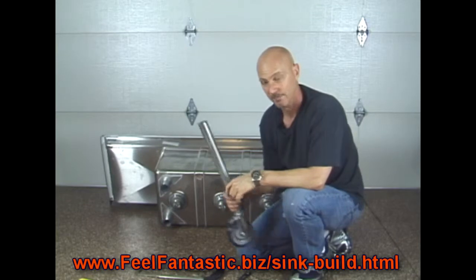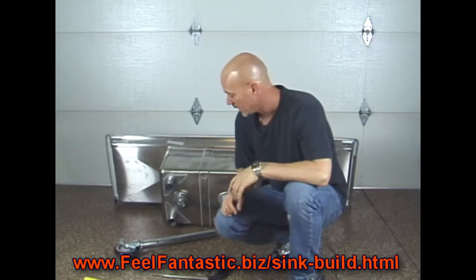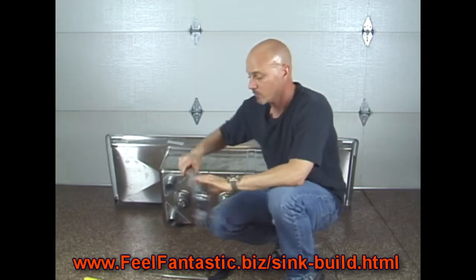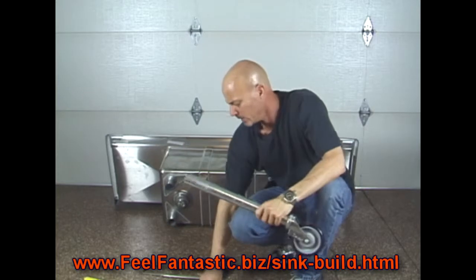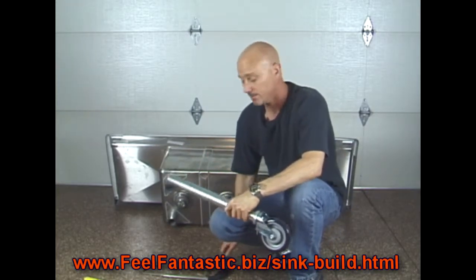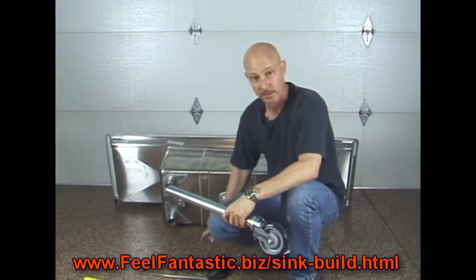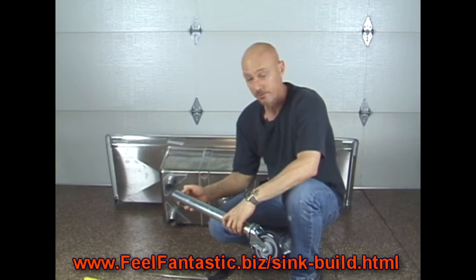So, next step, installing the legs. Okay, now we're going to go ahead and we're going to put the caster wheels and the legs on, and we're going to do it simply by tightening the little Allen screw that comes with this. Don't over tighten this. You don't want to strip it. The goal is just for it to hold it in place, not too firm.